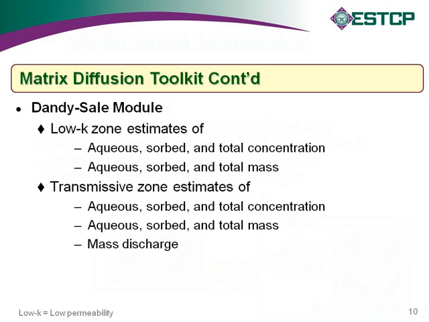So Tom, any more you want to add to this? Why is it called the Dandy Sail model? Dave, I proposed this idea in a 2003 AFSI proposal that we subsequently funded, and then Dave Dandy did the analytical solutions, and it is really complicated. It gets into Laplace transforms and stuff that most of us don't do on a regular basis. So Dave Dandy did all that work with great glee and joy, and now we've been working on using it and applying it, and it's really cool that this whole toolkit now makes this model available, because it was really difficult for anyone practically to run. But Dave Dandy is really the one who did the math, and it was my idea.